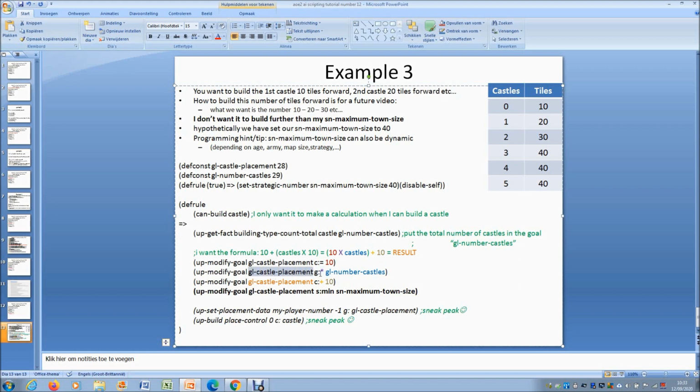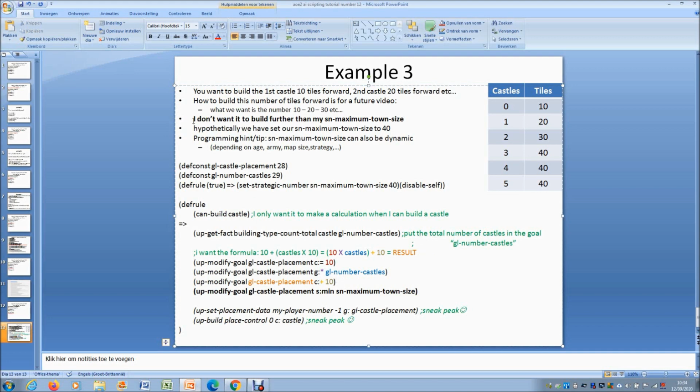So 10 times number of castles, and the result of that is stored in castle placement. After this line is executed, you come to this line, and the goal is then raised with another 10 at the end. This is this 10 at the end.